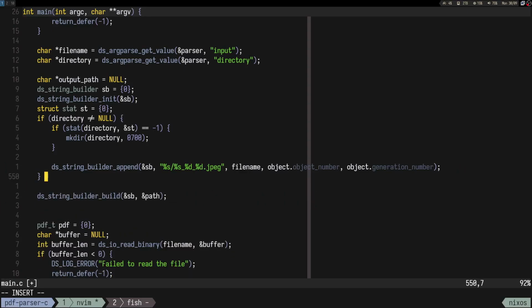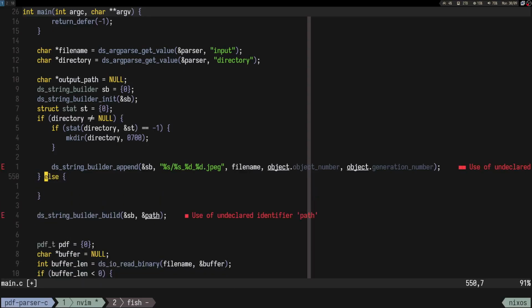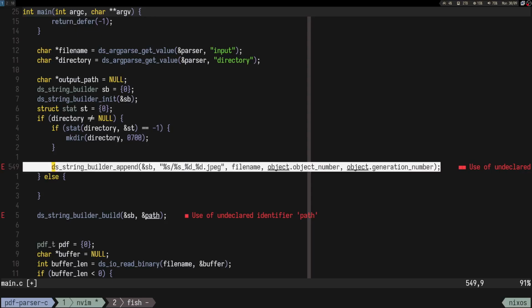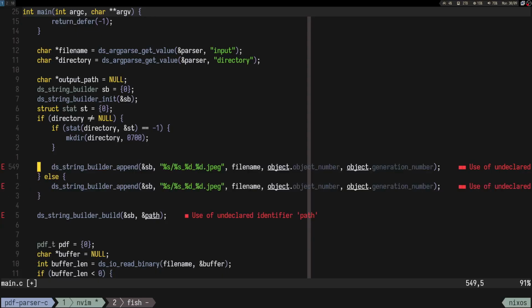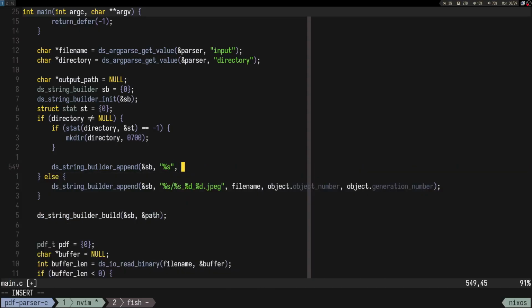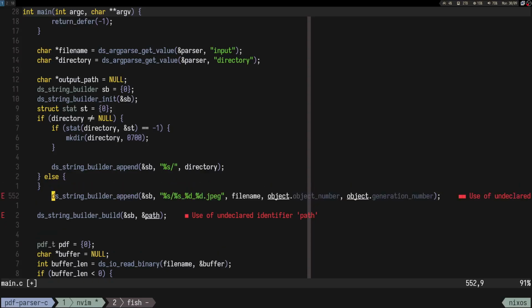So on the else case we do something, and that's pretty much going to be okay. If we have a directory, then we are going to append directory slash in here, and if we don't have it, we don't do anything.